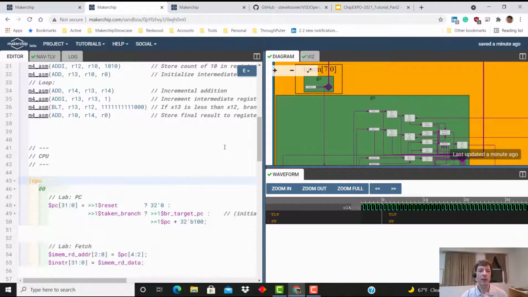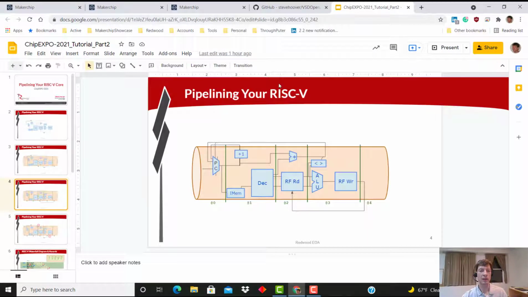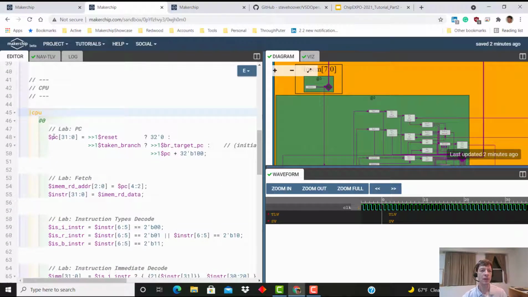So the next step, now that we're in a pipeline, just to jump back to the slides for a second for context, now we have this. All of our logic is in stage 0 of this pipeline. And we're going to increase the depth of our pipeline. We're going to distribute the logic across stages of the pipeline. So looking here, our PC mux, or next PC logic, is in stage 0. And then we have the instruction memory, so fetch, and the decode logic, and PC increment, all in stage 1. So let's do that first. So here's our PC mux in stage 0.